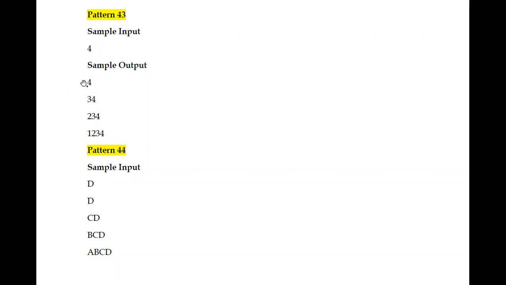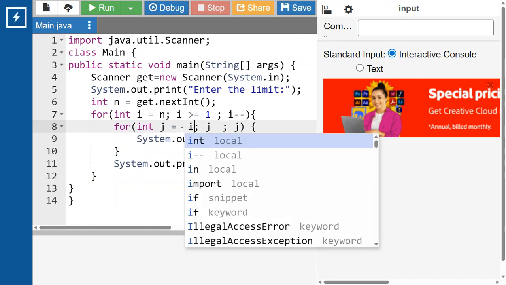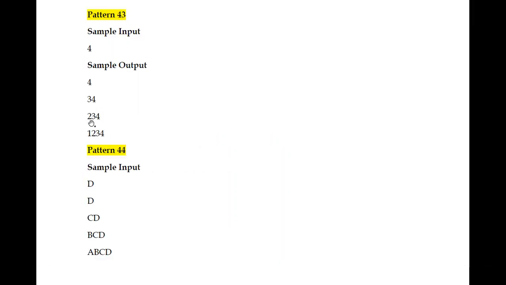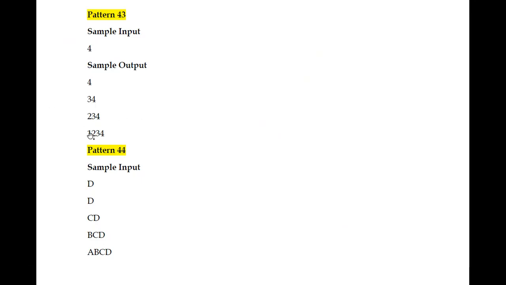Line number 4 starts from 4, line number 3 from 3, so go with j equal to I. The ending point for each row is the n value, so go with j less than or equal to n, j plus plus, because you are going in the forward direction.